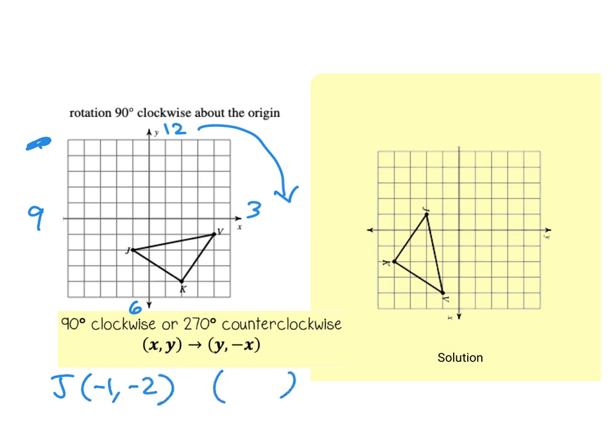And I'm just going to do this time with erasing. So I would have negative 2 and negative 1. And notice my x becomes the opposite of what it was. So negative 2 and then positive 1. I'll just put the plus there. It's easier for me. So now my j primed is negative 2, negative 1. So I end up with j primed. Notice that that is the same that I see over here. So you can see that we just rotate it.